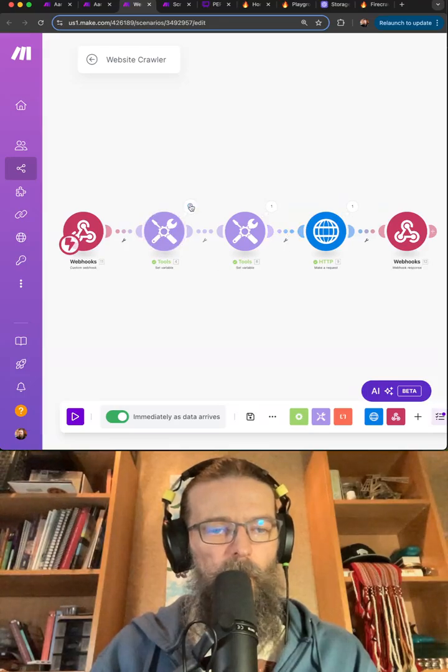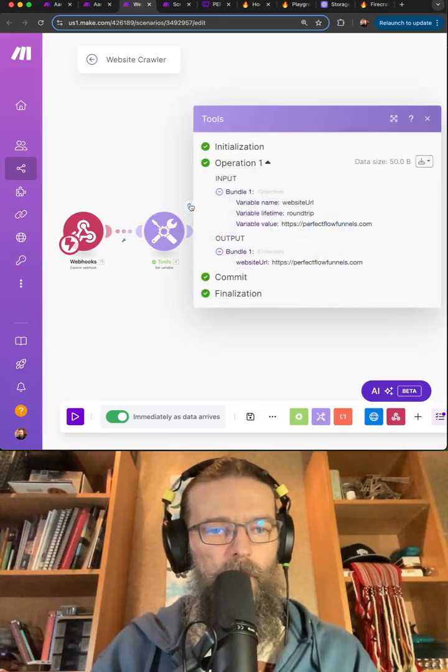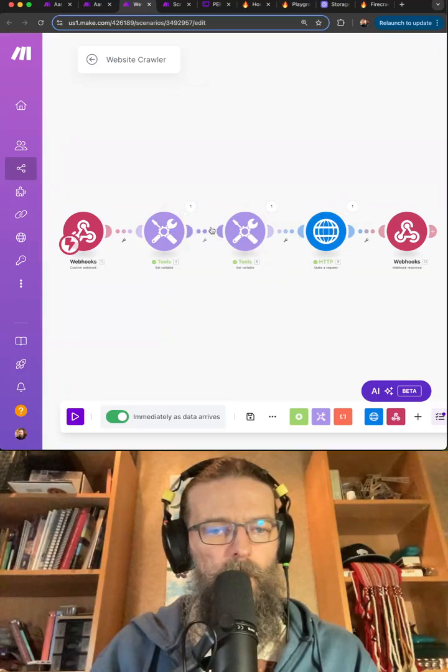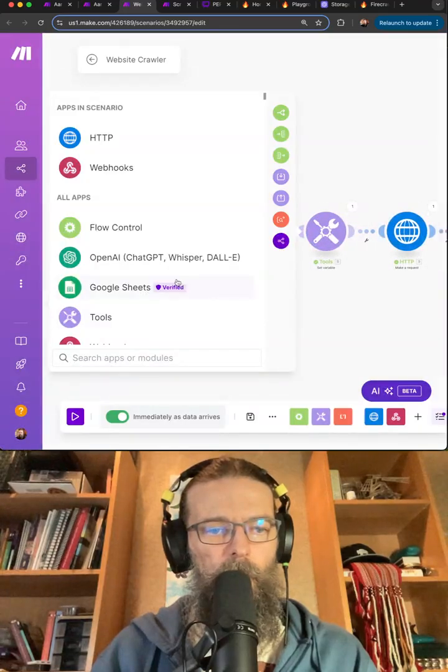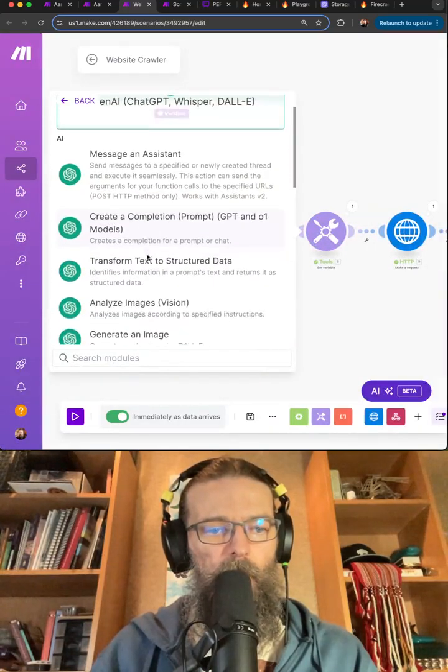Let's see, we've got our website URL. Yeah, I think I might do that right there. I might just add a module right in the middle. OpenAI module.